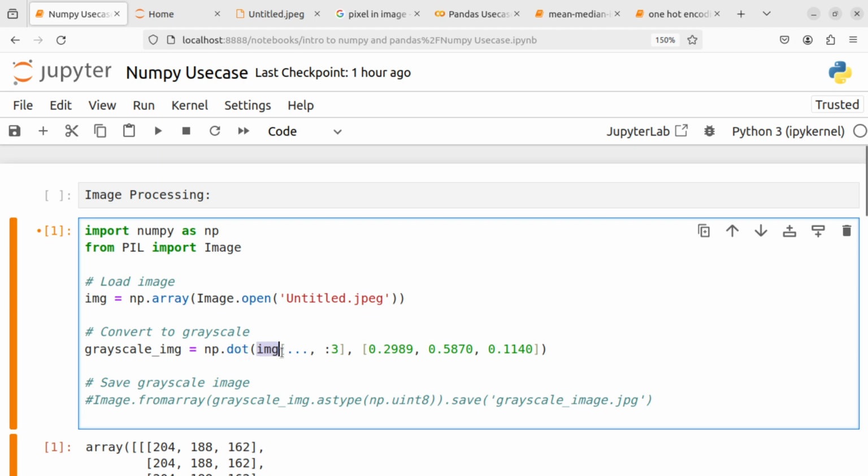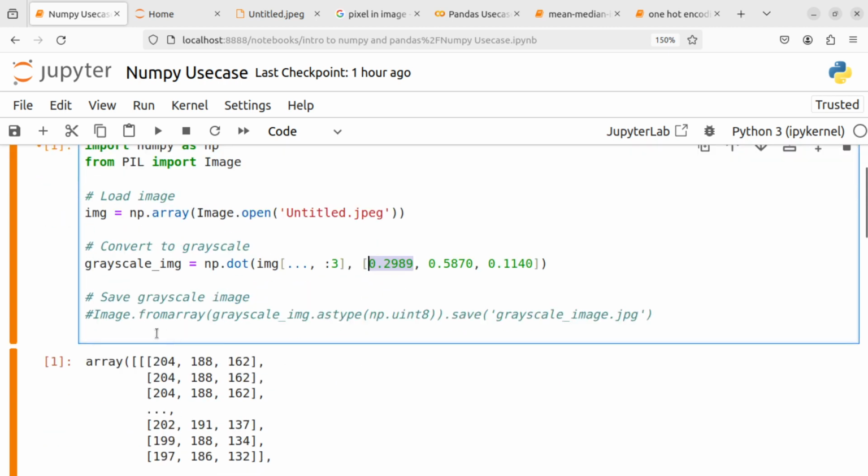This was the original image that we loaded here, and here we are specifying to take this whole list and replace all the values with these three values, 0.29 and so on.